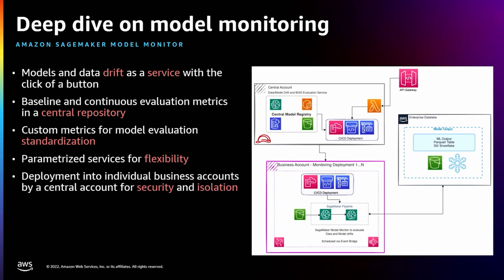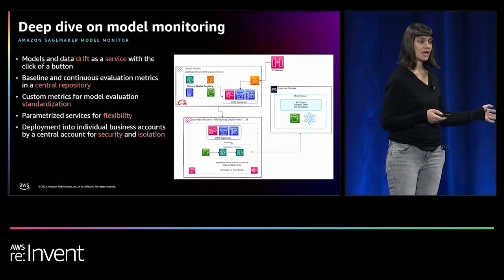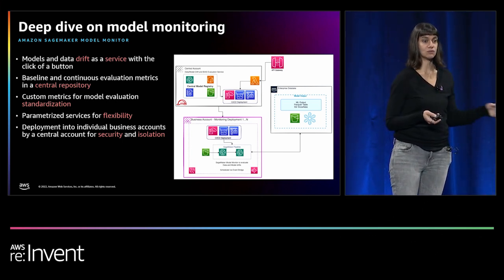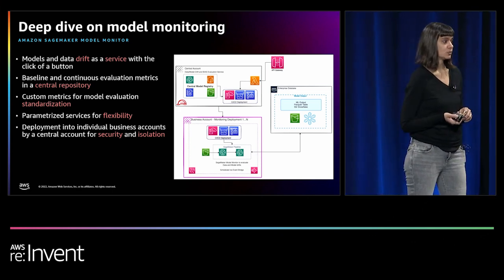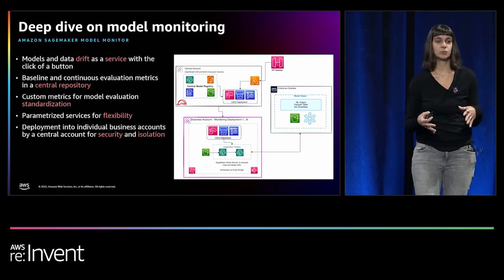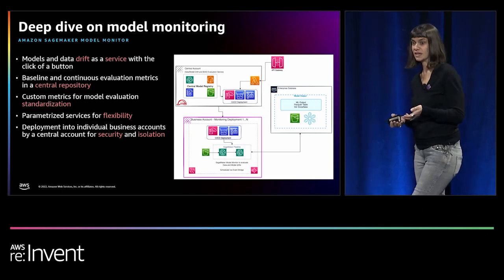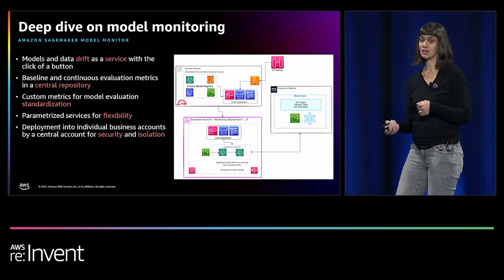They can then specify the model that they want to be monitored, how often they want the model to be monitored, what parameters they need, how often they want to be notified. And then we were able to also make all of that happen in a cross-account structure. Because we have such a large scale of models, think that we have, I don't know, hundreds of models, you don't want to pull all the model monitoring together in a single account. That doesn't work. You do want to be able to orchestrate that from a central account, however.